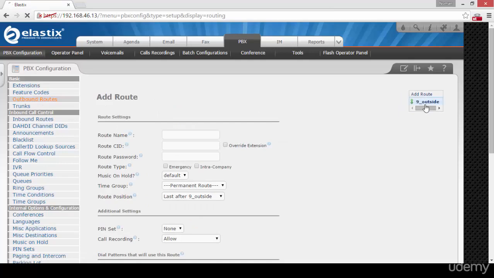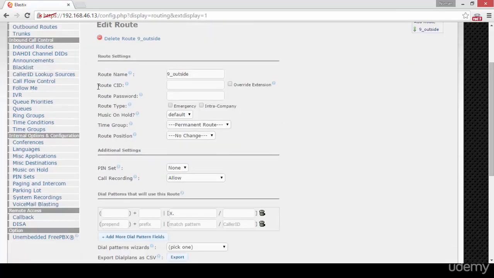For example, we are just putting the name 9_outside, it's self-explanatory. So whenever we are dialing out, we'll be dialing with 9 and then the rest of the numbers. As you can see here, we just put X dot.